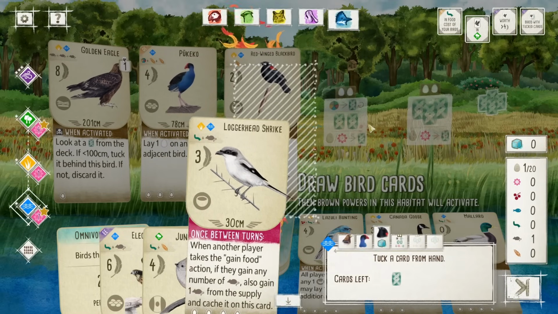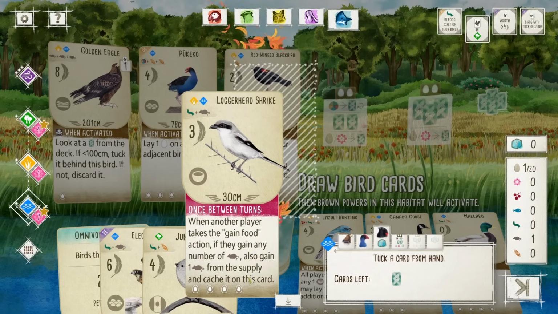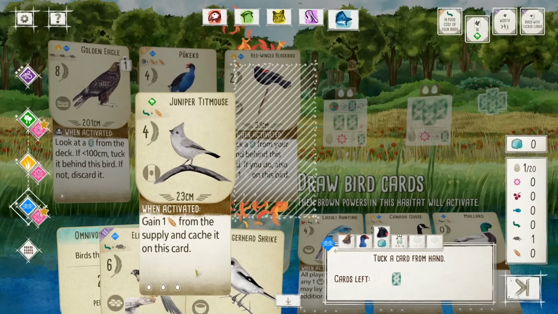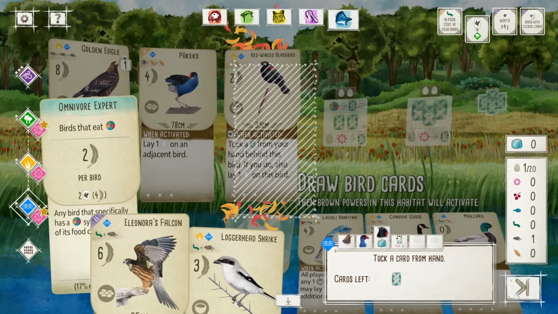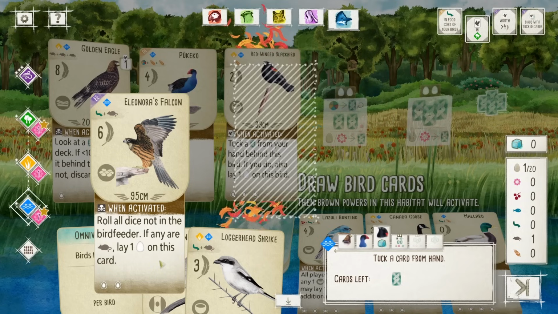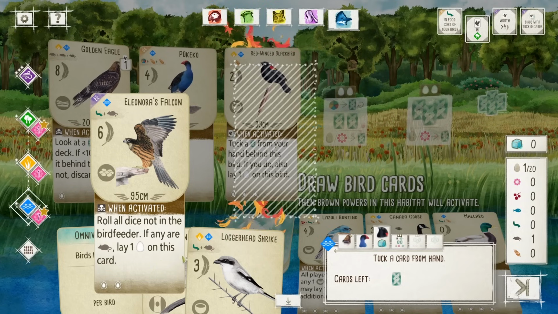Okay, tuck a card from hand to lay an egg on the bird. So another player does gain food. I could get rodents. Gain food from the supply and cash it on the card. Or roll dice and on the bird feeder. Oh. I kind of like the falcon.